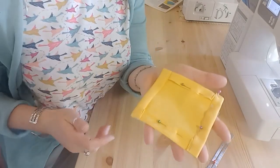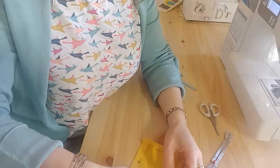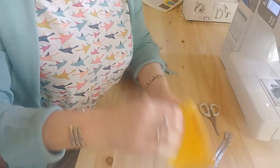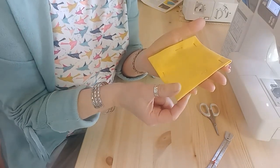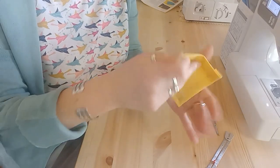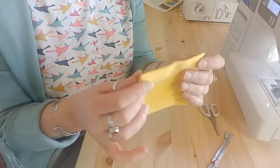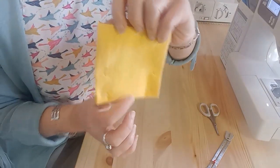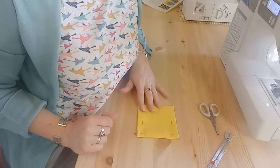If it's all pressed down, you get a slightly better finish on the corners. It is tricky to put a jersey pocket on because on these corners it tends to sort of stretch out, so you really need to make sure that it's square and that's all tucked in. The one that you've done the corners on, that's the top, and the one with the fold is the bottom, and then I'll show you how to sew it onto the top.